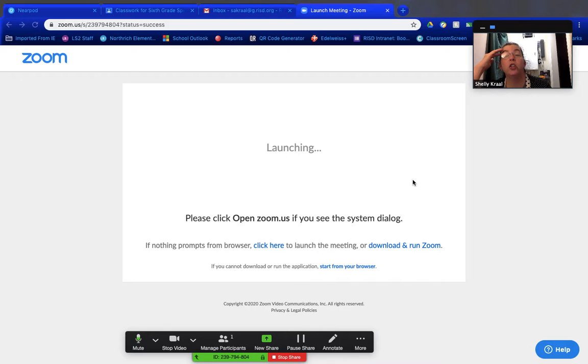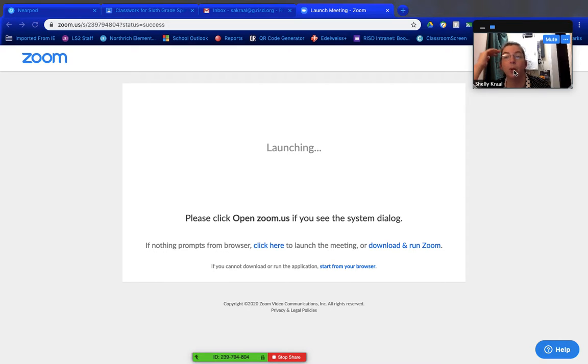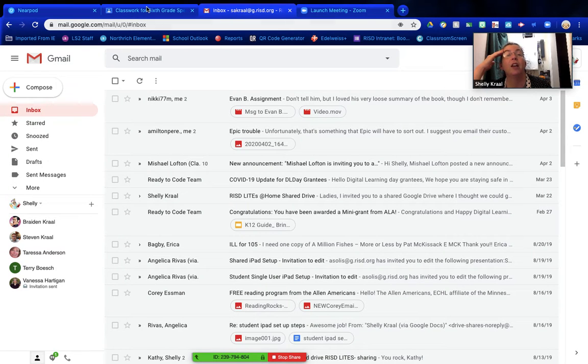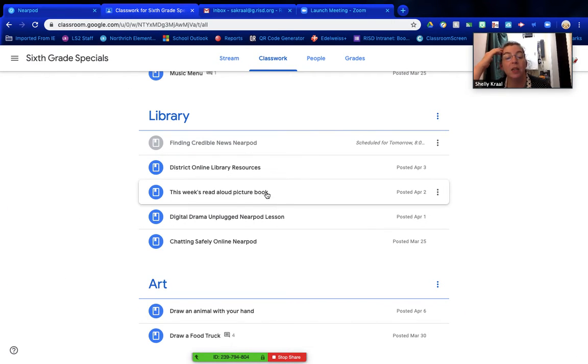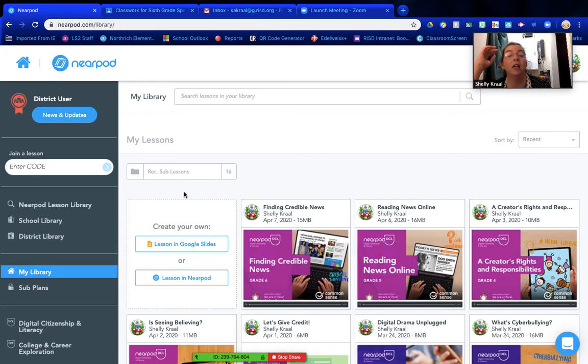And now it switches over so that I see myself in the upper corner. I can also see any meeting participants that are up here. And it shows me my Chrome screen. So now I can switch back and forth from my different apps. And the people who are watching in the meeting are seeing what I am doing.